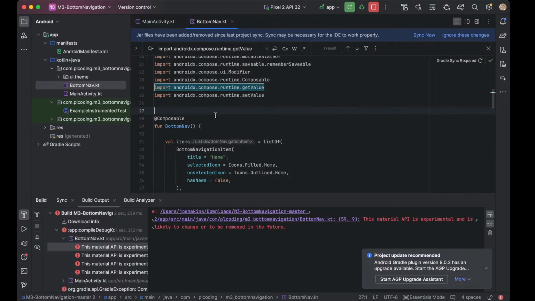So inside here, we're gonna go ahead and put that right there so that it can go ahead and authorize us to use the material 3. And then let's go ahead and run it.